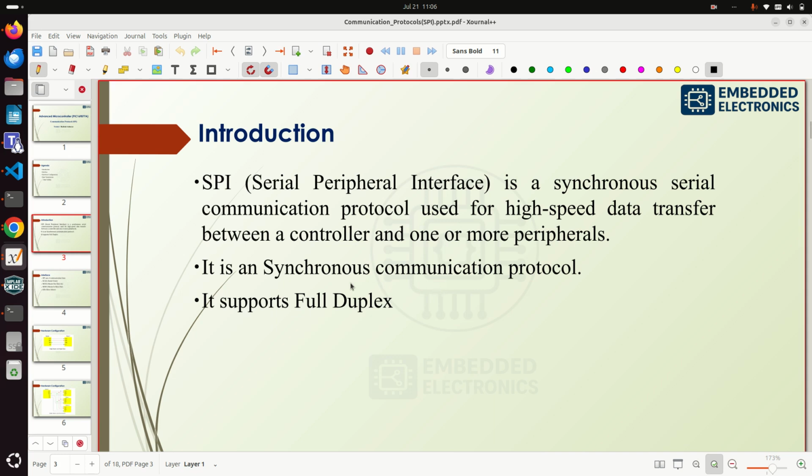And there is always a master and slave. The master generates the clock, and with respect to that clock line the data transmission happens. And this is a full duplex communication mode. So due to the full duplexity, how many data lines are necessary? Let's see that.